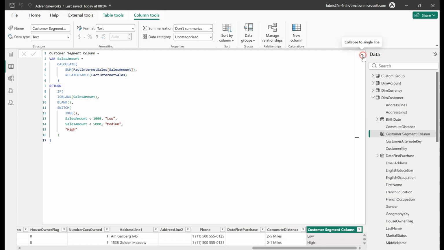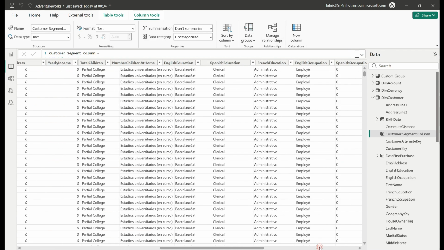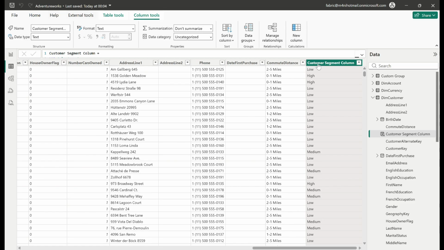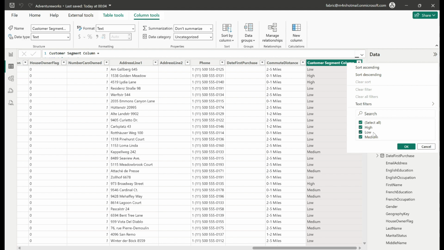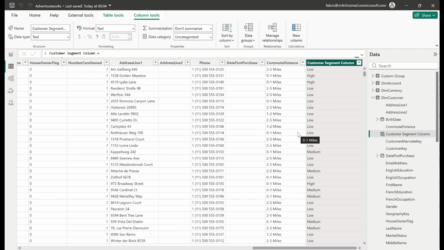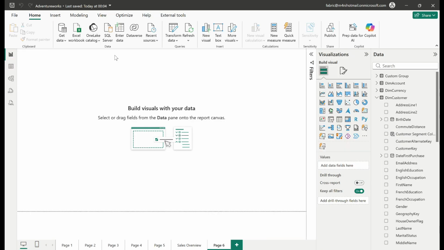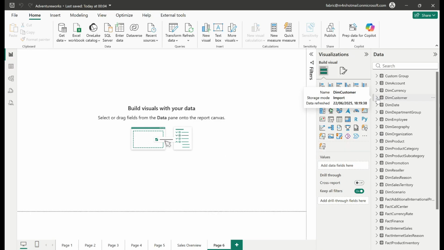And you can see now in the background, if we go all the way to the end of the table, we now have a column, a physical column stored in dim customer, which is the customer segment column. And as we expect, it has values of high, low, and medium, just like we wanted to assign our customers. However, there is a problem with this, and the next bit we're going to work on is going to highlight that problem.